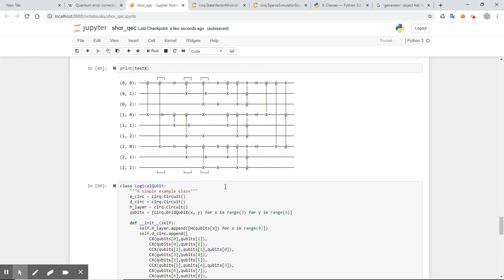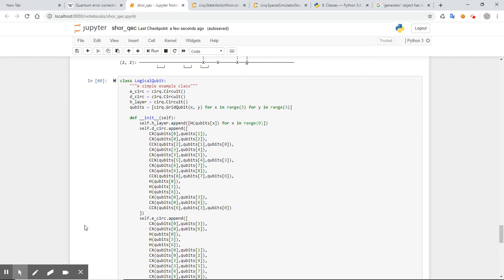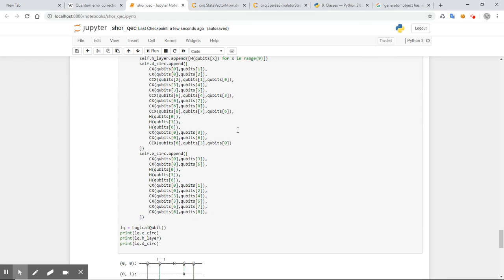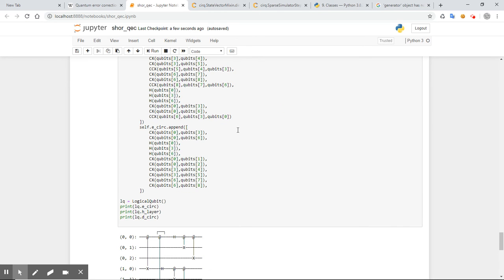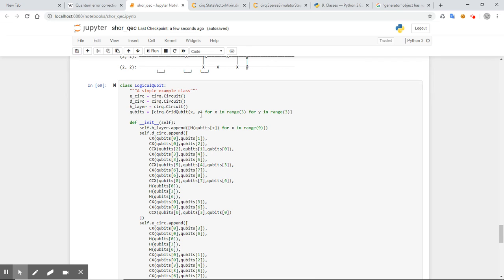I'll leave it here. We'll keep building up this class. We'll see if eventually we can play with some, because it's not going to be any extension or inherit from anything from Circ or whatever. It's just for playing purposes, okay? So I'm just gonna make that logical qubit class. It's actually not a logical qubit; it's really a logical circuit, right? Maybe it again doesn't make sense to have the whole class thing in here.